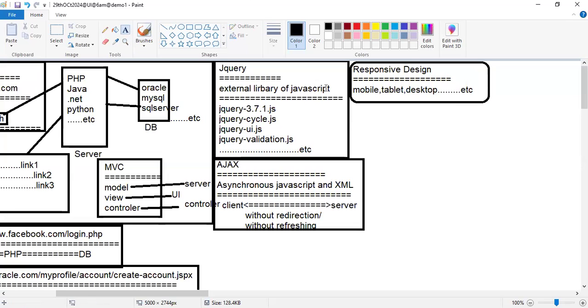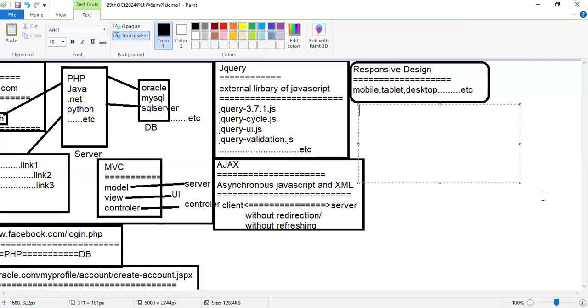Less and SASS, it's a superset of CSS. Less is Leaner Style Sheets and SASS is Syntactically Awesome Style Sheets. Both, remember, are a superset of CSS, or a CSS preprocessor. In CSS only, we can write variables.